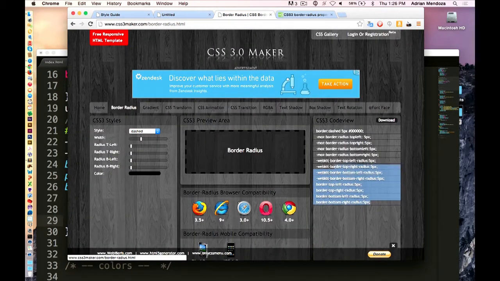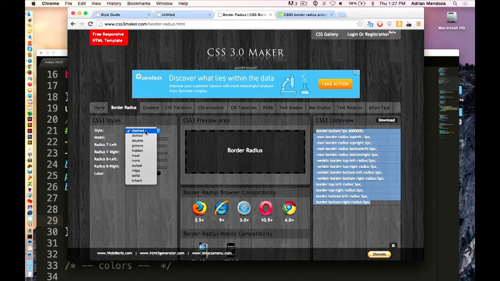And of course, when I look at what I'm going to copy over, wow, there's a lot of stuff going on right there. And one of the things that I really want to be careful with is not go too crazy with these techniques. You notice it says there's an ability to change the lines of the border radius. There's an ability to change the corners. So why don't we do this? Why don't we do a solid line just for right now? And of course, it keeps these multiple lines.